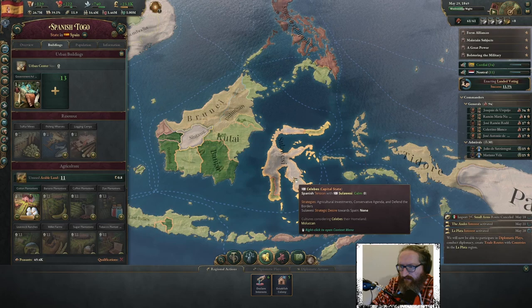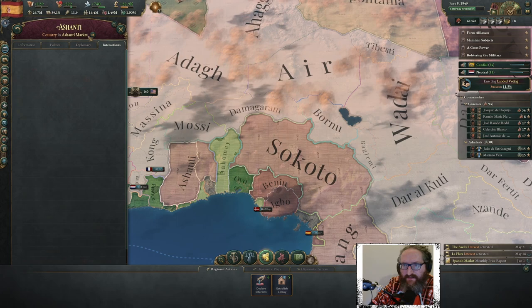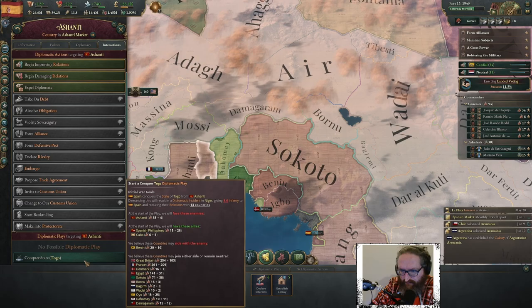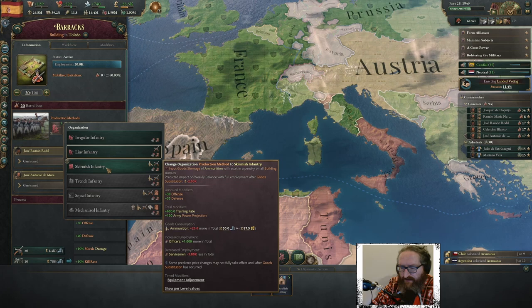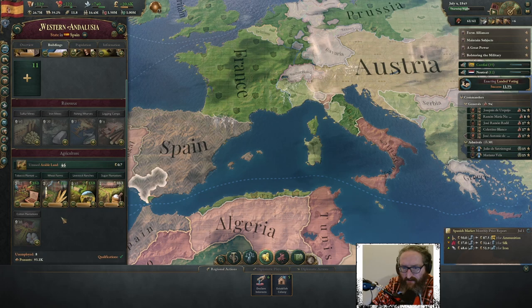So Sulawesi here is available. And Asante here. We could look at a play against them. Benin would support them. But I think before we look at anything from a military point of view, I want to retool our military to be skirmishers with mobile artillery. So that's our main army.